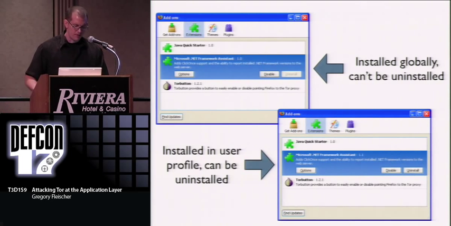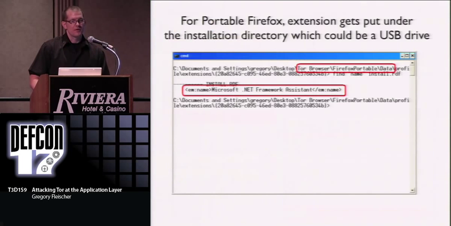But there's a problem with the Microsoft fix as well. They install this under your user profile. Maybe they figured most people just install Firefox on their C hard drive location and are done. But some people run portable versions of Firefox, and with these, your extension and local profile are installed beneath the data directory. So what happens with something like Tor Browser Bundle is that when this plugin runs automatically, it takes its existing self and reinstalls a version of it underneath your profile.